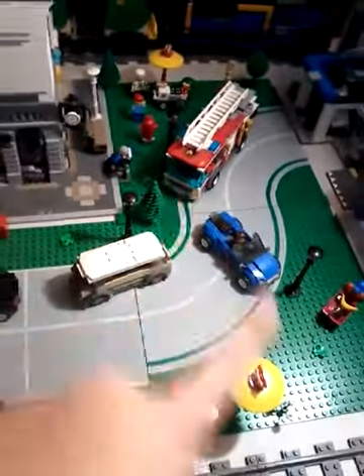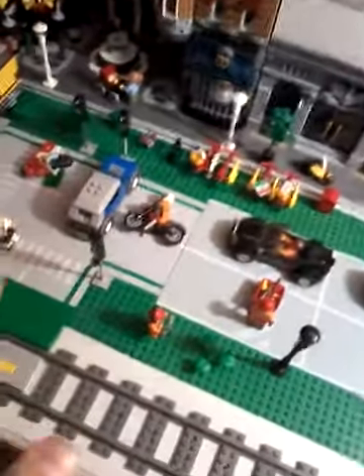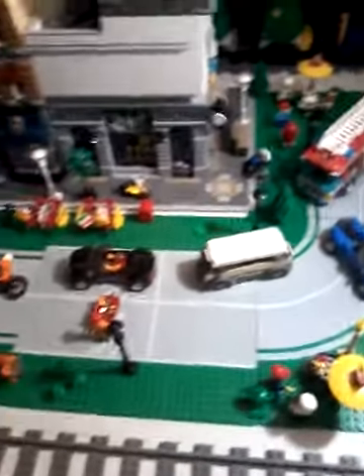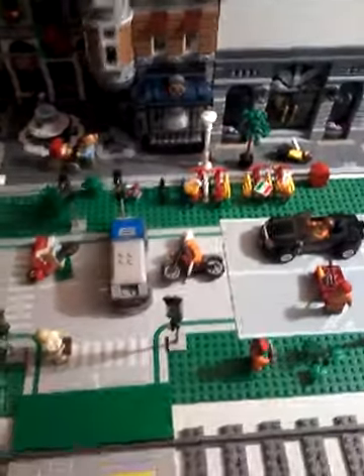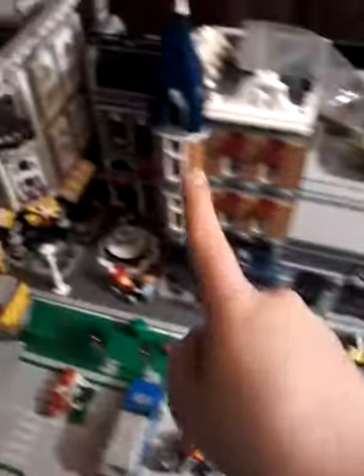I did have it in the other room over there, but I moved it. So you can see my police station here, some roads, the scenery here. The vehicles aren't done yet - I still need to do the vehicles and whatnot. But you can see I got the brick bank, assembly square, and the Parisian restaurant, up to the gas station here.